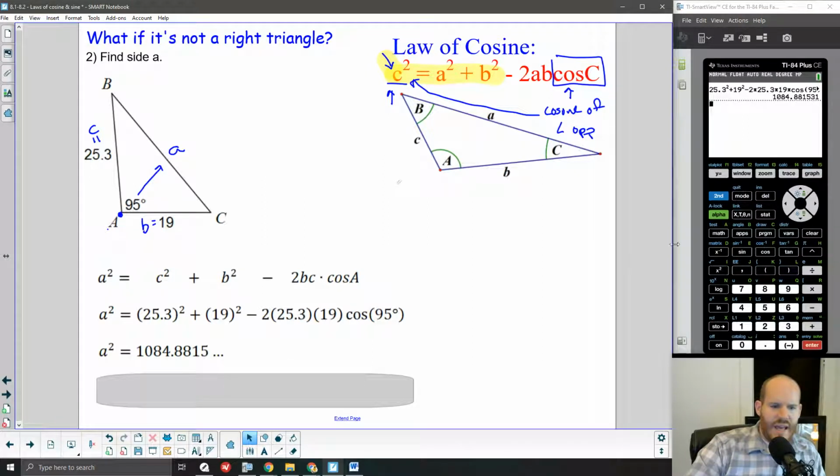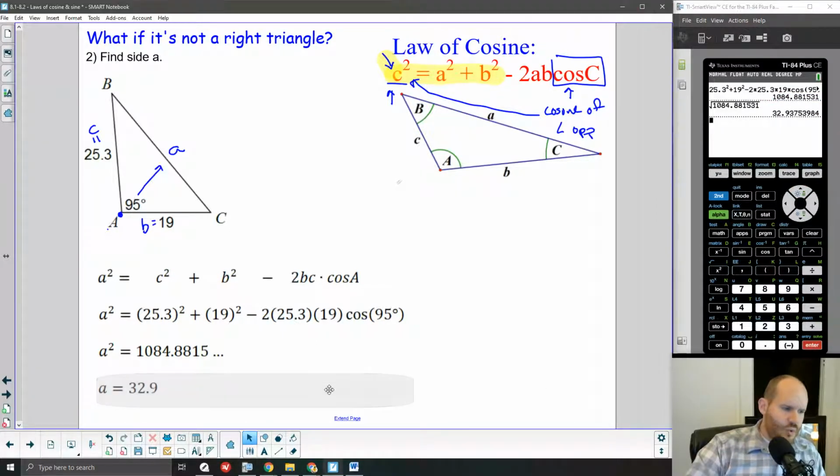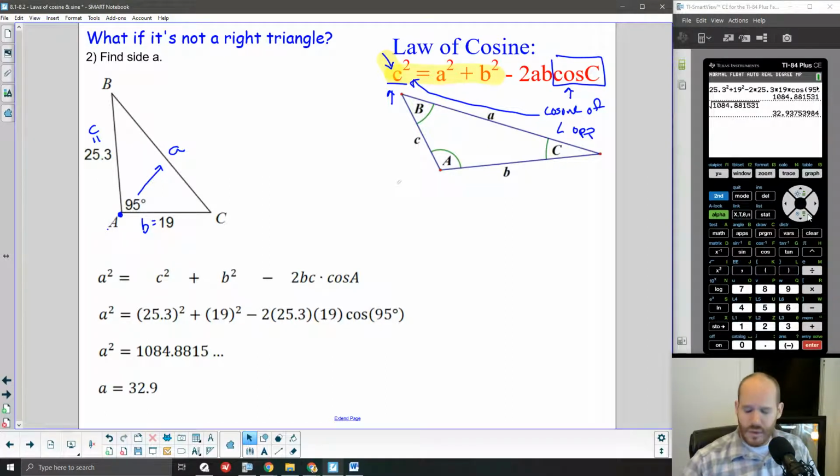And if I want the a, I could just do the square root of this value. I'm going to highlight that value, hit enter to pull it down, and hit enter again. It is crucially important that you refer back to the actual number value. So I'm importing that number by highlighting and pulling it down. I'm not just writing 1084 and taking that square root. That creates what we call compounding errors, which is my approximation from the middle of the problem is going to throw off my final answer at the end.